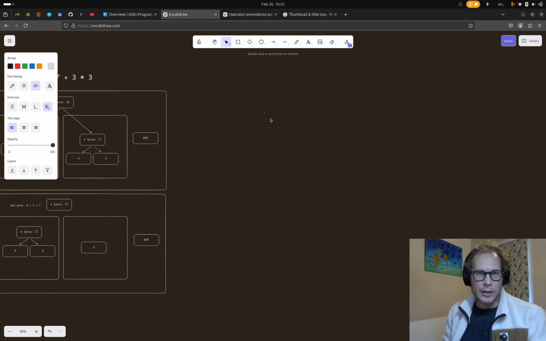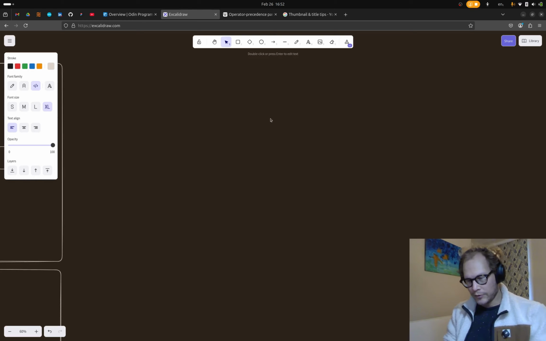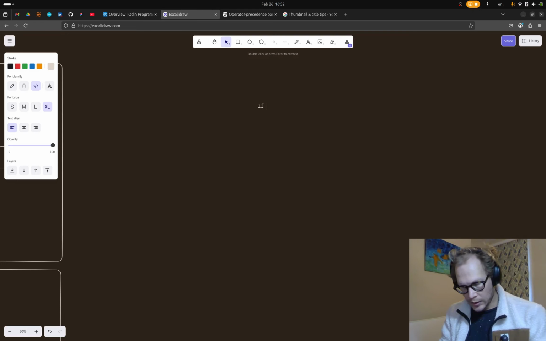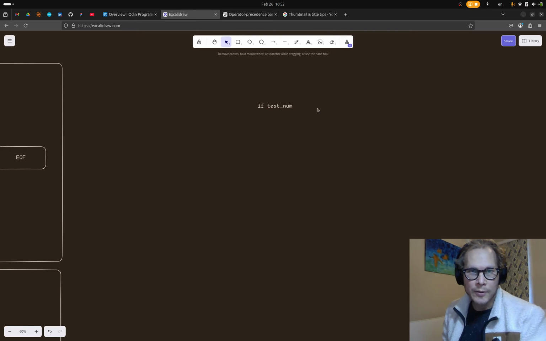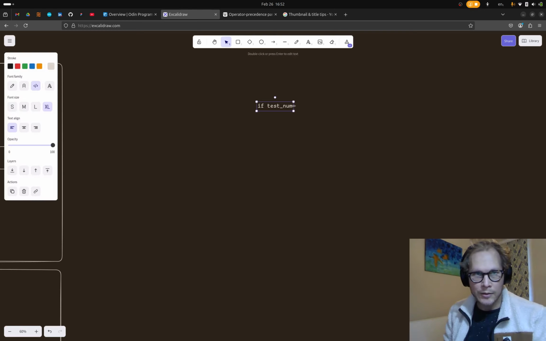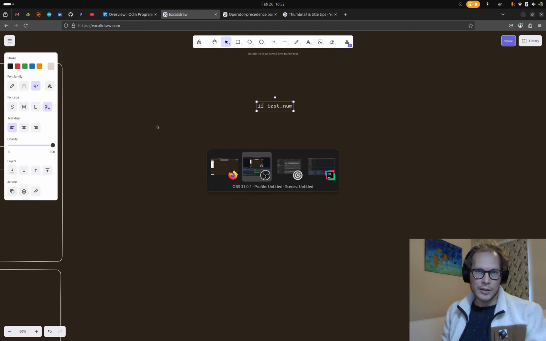But maybe I'll go into a little bit of how something like an if works. Let's say we'll just have a basic loop here. Maybe I can do it in the source file actually.